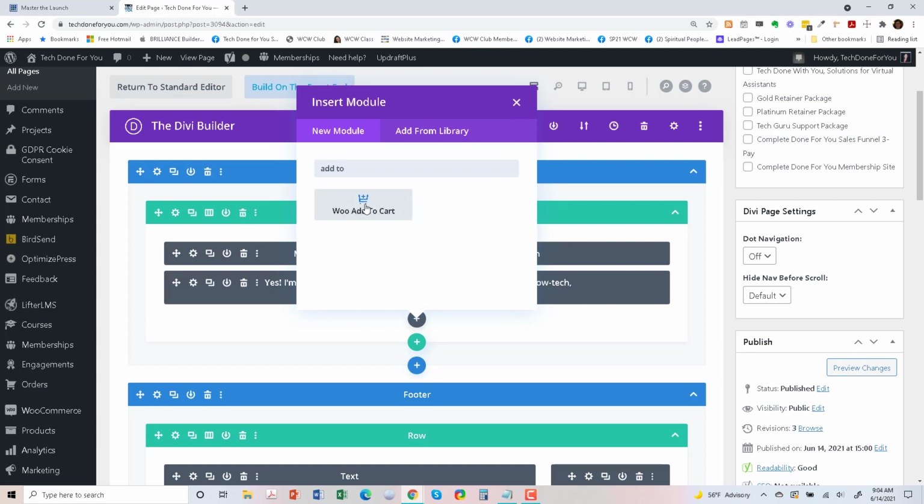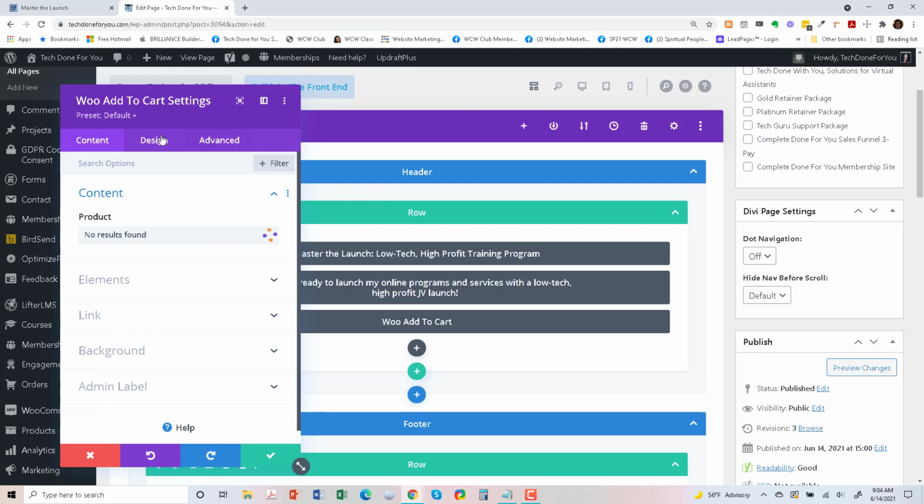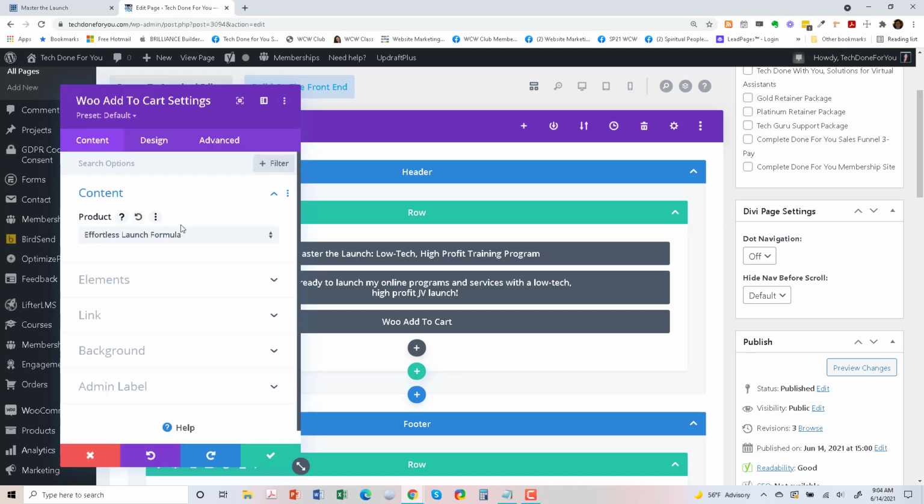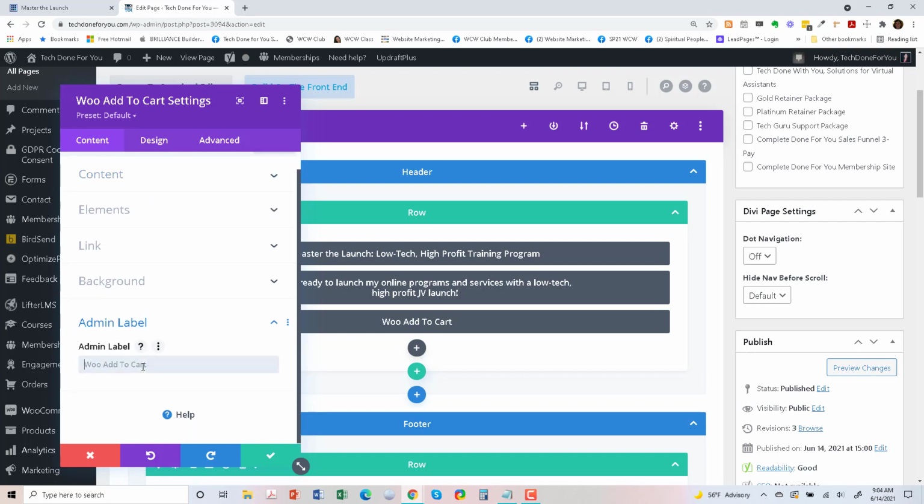So there is a WooCommerce add to cart. And I haven't used this before, so we'll just take a look at this. I don't think I have a product created already, so you could choose one or make one later. So I'm just going to add this one for now. It's not the right product, but I'll WooCommerce.